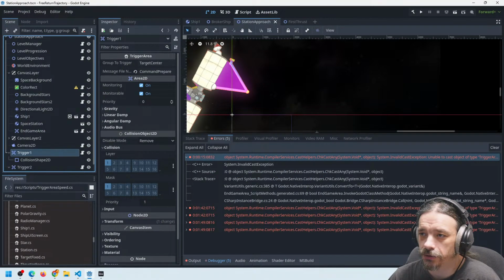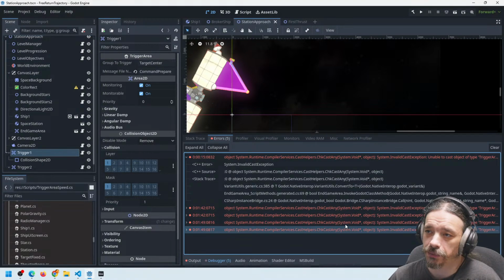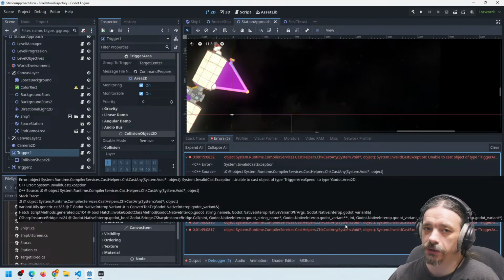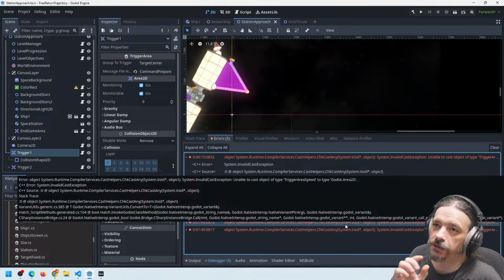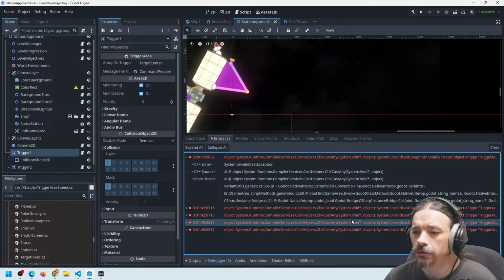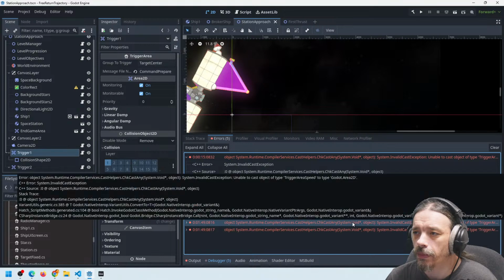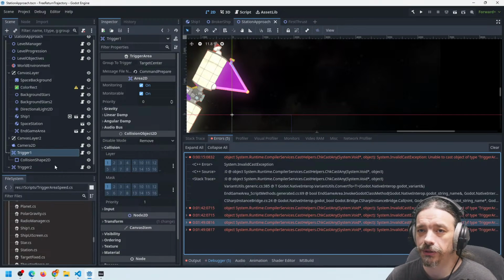The error looks like the same, and these last two happened when I was predicting that the ship entered and exited the area. I'm just not sure why it's trying to cast, unable to cast object of type trigger area speed to type Godot area 2D. I'm not seeing where I'm trying to cast that.